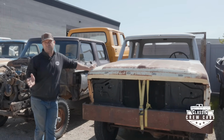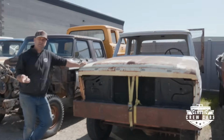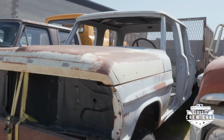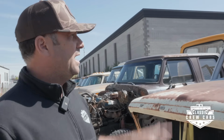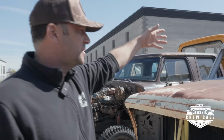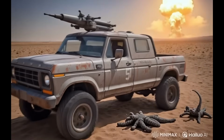And if we go back through the production numbers, '67 crew cabs were only made in two models: the F250, which was a short bed, and the F350, which was a long bed. No four-wheel drives, both two-wheel drives. I could go back and look at the production data, but there were only about 600 or 700 of each model made. So there's very low production in '67. To have a fairly rust-free '67 cab is pretty amazing. And this one's got a 6.9 IDI diesel underneath it with a ZF5 five-speed. And then it's got a flatbed.